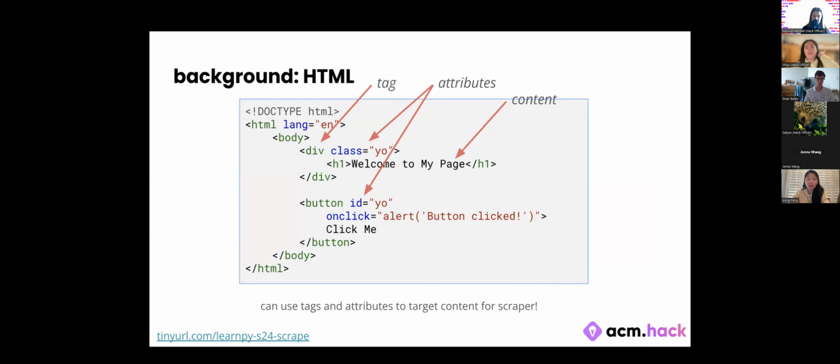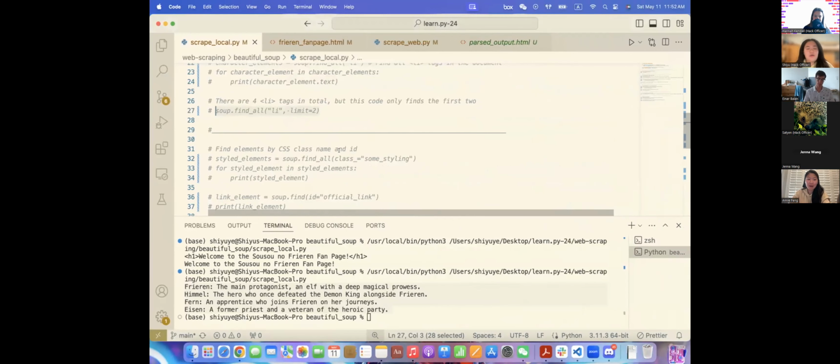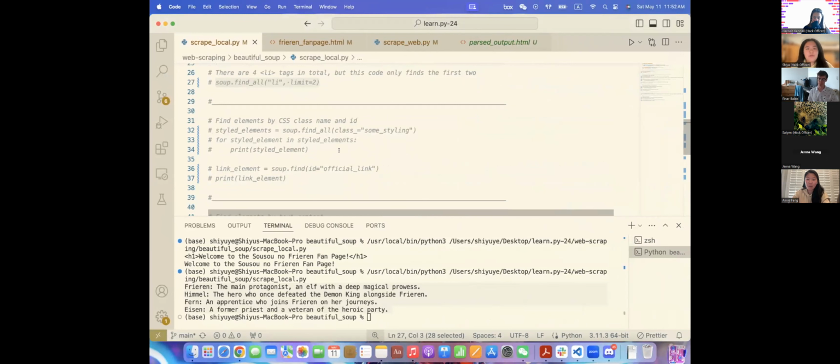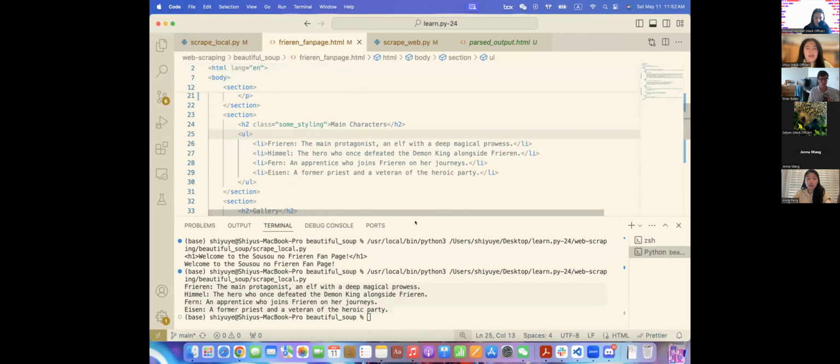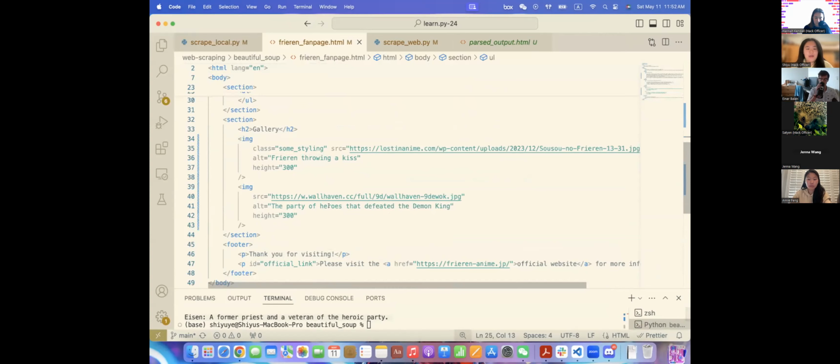In order to do that, we will actually use the same function, but with some different parameters. I just said that we're going to use some different functions. That was wrong. We're going to use the same function. Over here, we're interested in finding all the elements with the class some styling, so we can take a look at our HTML code again.